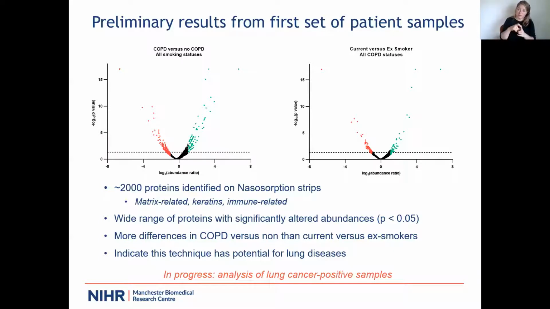And I'm thinking that's partly because we're not just looking at smoking versus not smoking, we're just looking at patients who have stopped smoking versus those that are still. And although a lot of changes that happen when you smoke do disappear over time when you stop smoking, some of them would still remain. So perhaps these patients just aren't as distinct from each other as they would be with COPD and not COPD.